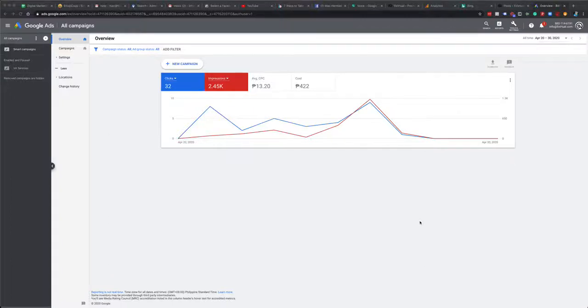Hey guys, good afternoon. So for today's session, what I will be recording is how you will generate your keyword planner through Google. Of course, in order for you to create your Google planner, you need to have access to your Google Ads. How you would do that, all you have to do is just go to ads.google.com. I'm going to show you how.